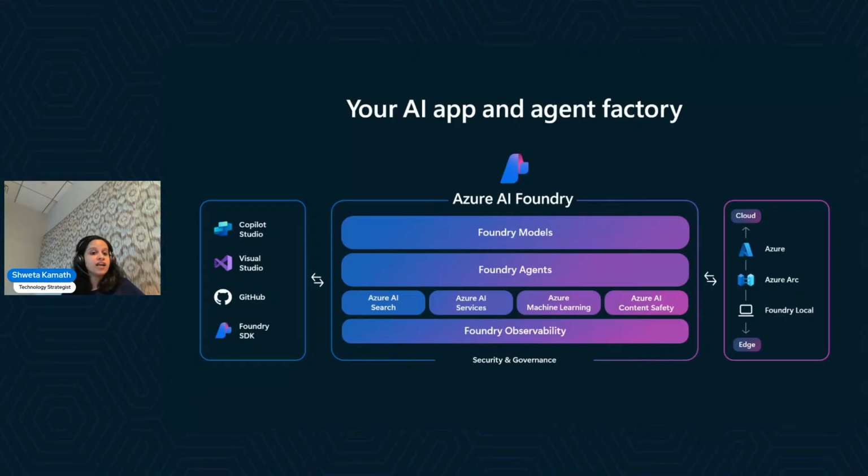The second thing below that you can see is agents. So agents is our topic for today, which we will deep dive on successively. This consists of many types of agents, agent service being one, and then you also have the agents that are in semantic kernel and so on.